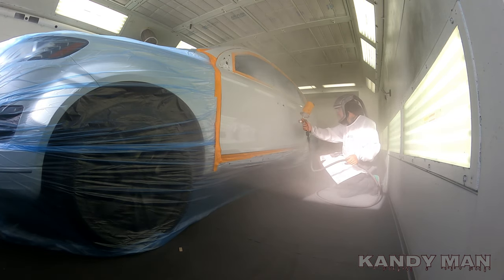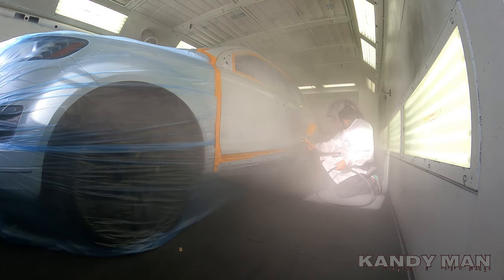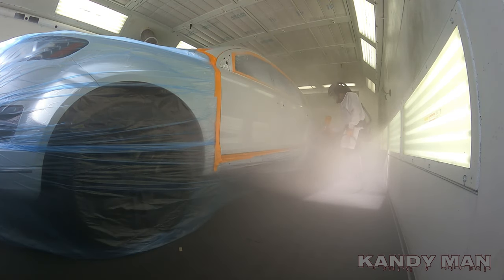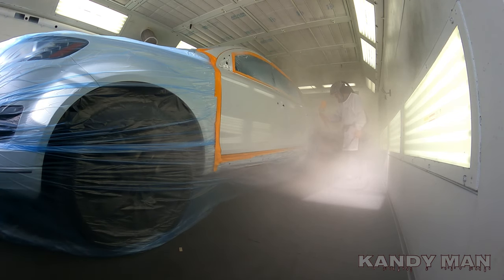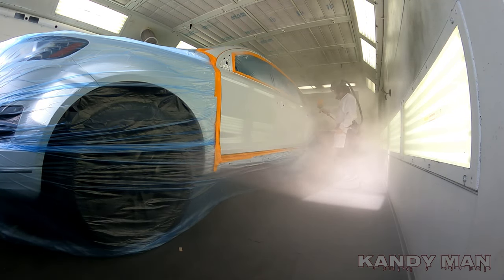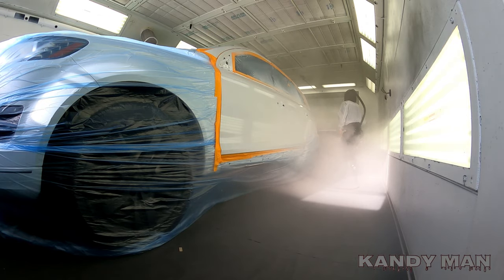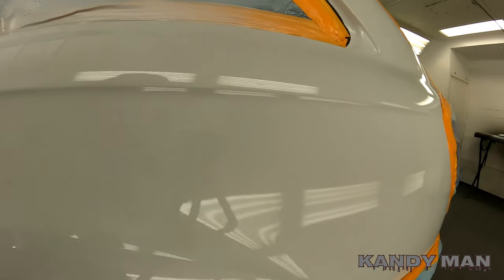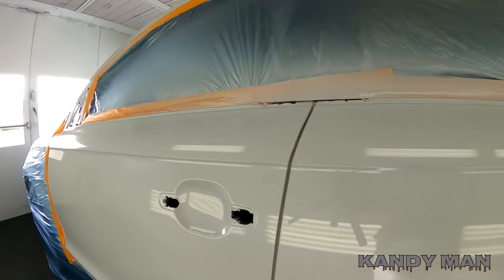You just got to move a lot faster. I've been spraying a lot with the DV1, and sometimes I like to go back to my old gun just to see the comparison — it really lets you know what you've got. They made the DV1 a lot more precise, with a lighter feel; it fits in your hand nice and it's got a lot more precision than this older style gun. I like the old guns and I definitely like my new DV1. I just wanted to try this one out since I hadn't sprayed with it in a while, but it puts on a nice coat. You just got to move quick because it puts more material out than the DV1.